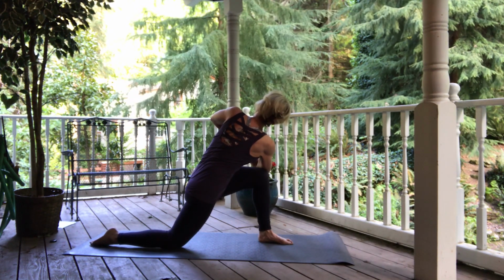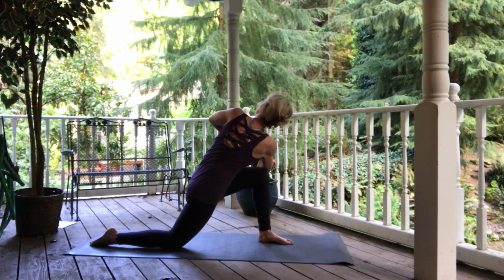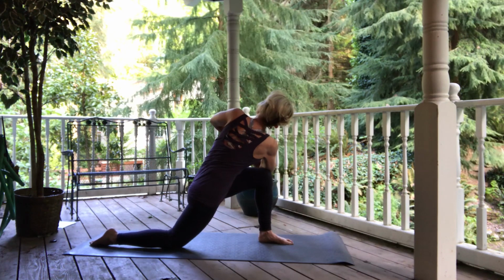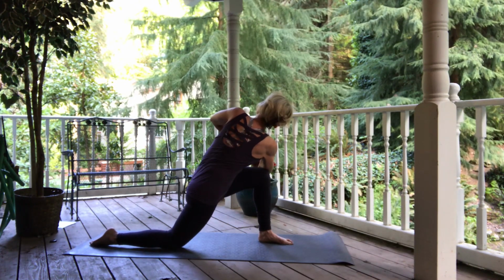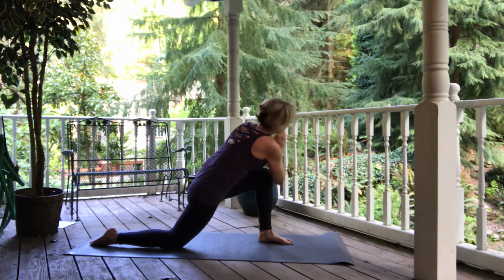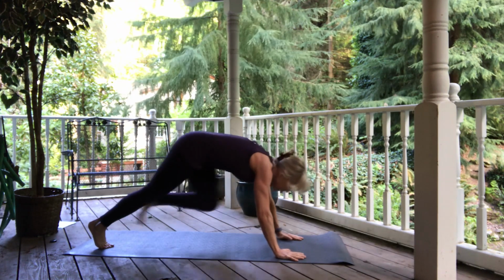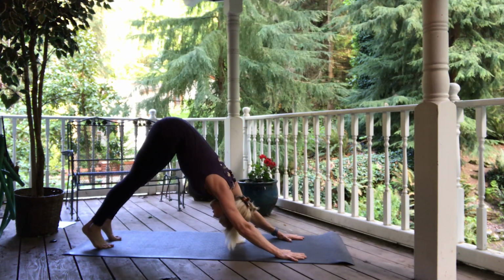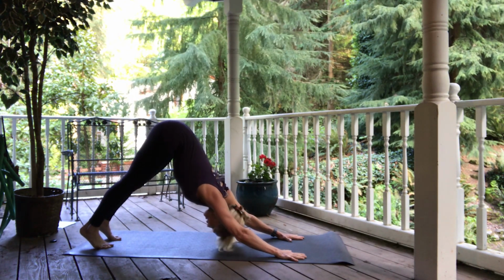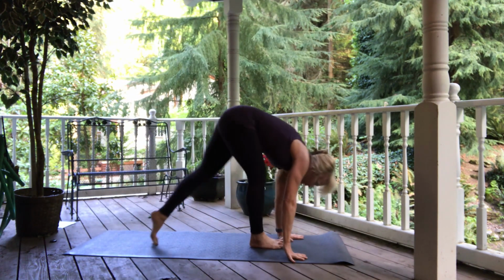2 more breaths. Inhale. Exhale. Last one. Exhale. And straddle your leg. Tuck your toes and step back. Downward facing dog. Inhale, gaze forward. Exhale, make your way to the top of your mat.